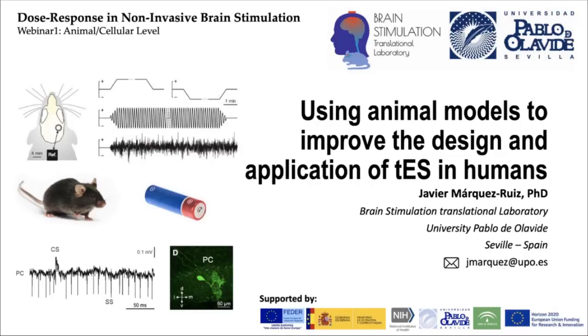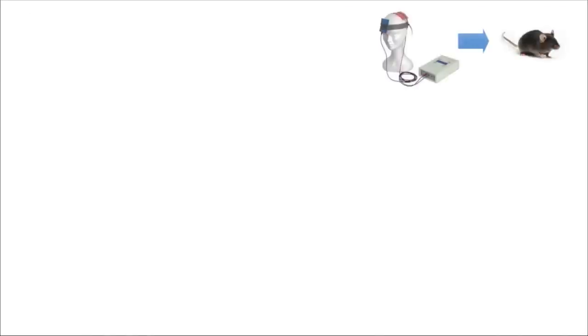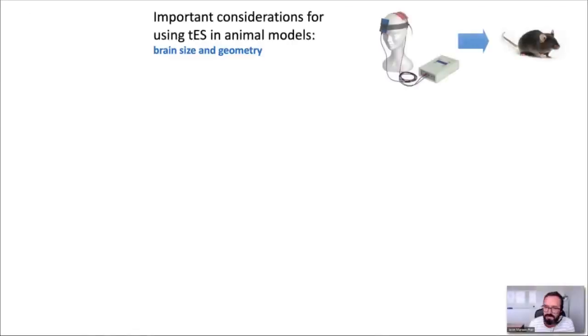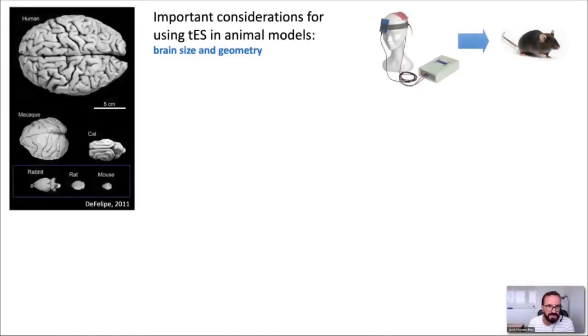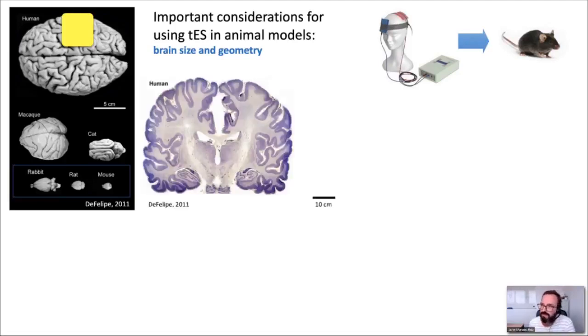So the idea is, I would like to focus on some considerations about how we can translate all this information we take from the animal, and what are the main problems we have when we try to do that. Okay, so this is the idea: how can we replicate this in small animals. In this case, we want to know what happened in the brain of small rodents, because that means we can combine with transgenic animals, for example, in order to explore some pathological conditions.